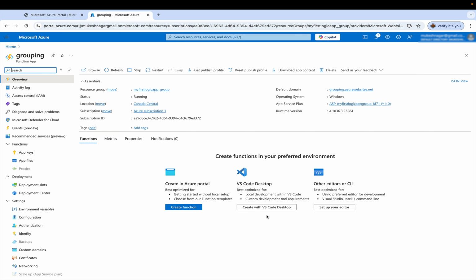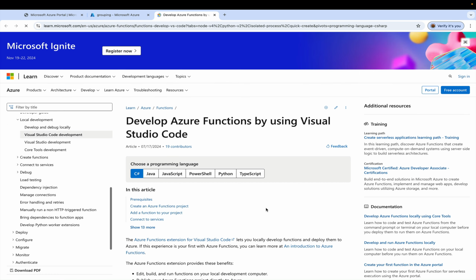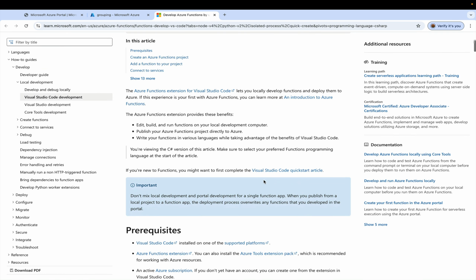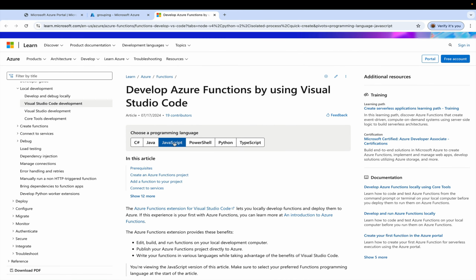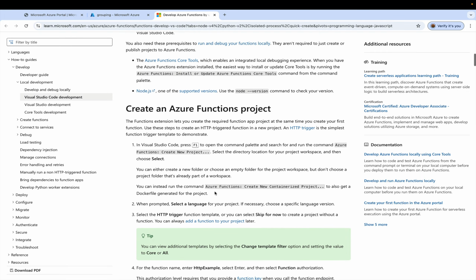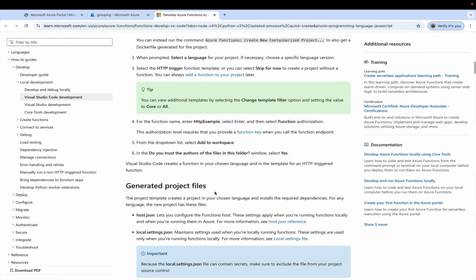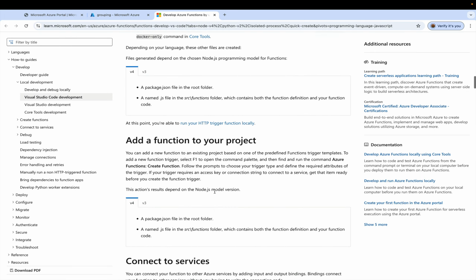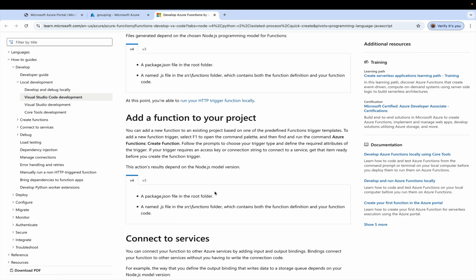For that there is some guideline given if you want to go with VS Code. I'm using JS, but nothing much. Simply install VS Code and then we will walk through together what we need to set up for creating the function locally and deploying to the Azure portal.